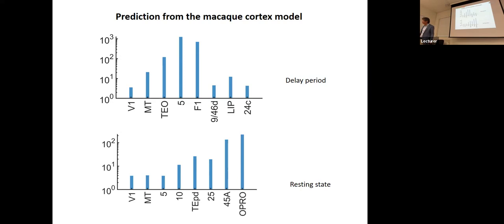So the general point is that for a nonlinear dynamical system, the time constants are not uniquely defined. You have to say what internal state you are in, and then you define the time constants. So the new prediction from the bifurcation space idea is that at rest, you see a more or less monotonic trend for the time constants, but during the delay period, you'll see a very different shape of time constants.